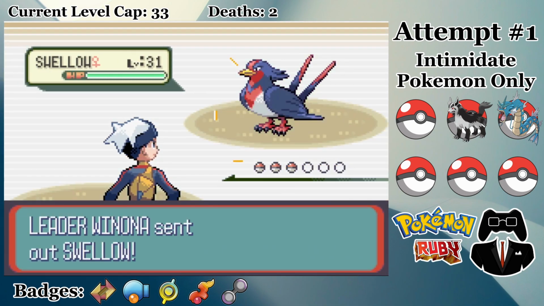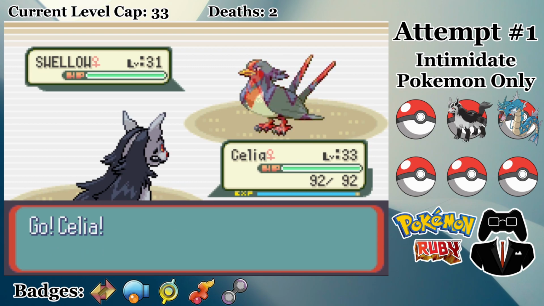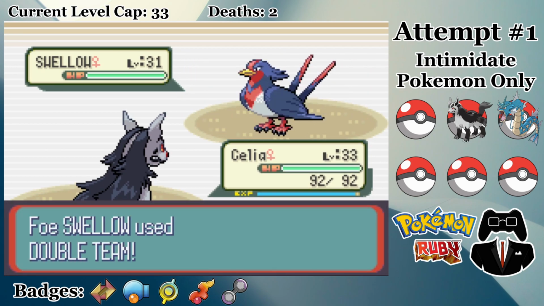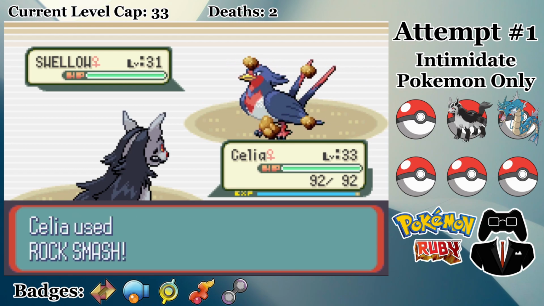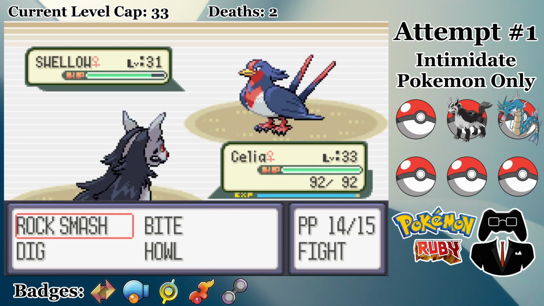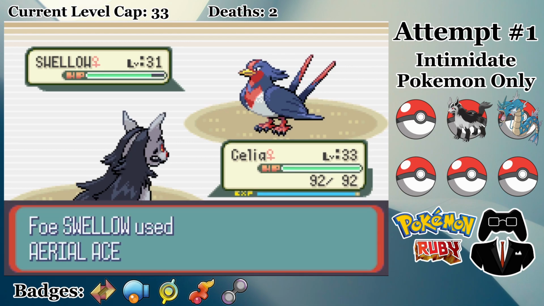Still not over my fear of Swellow, I need to take on Winona, who opens with her own. I have Mightyena out front because I can't risk Gyarados getting Endeavored after a Thunderbolt. Swellow starts with a Double Team as Celia connects Rock Smash. I needed to teach her a weak move to do a little damage since 2 Black Glasses bites aren't enough to knock this bird out.